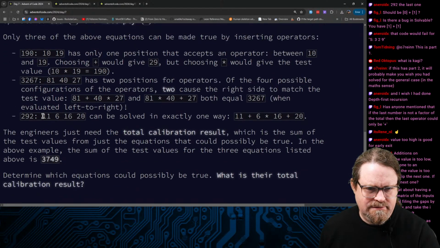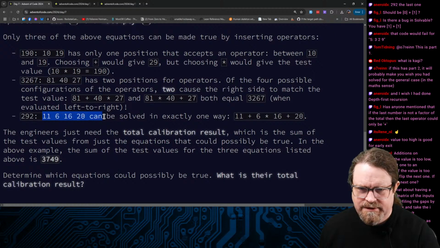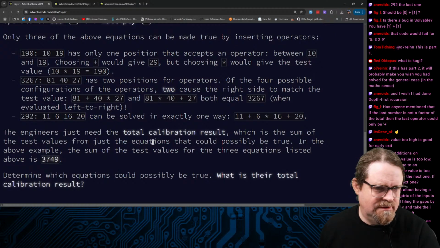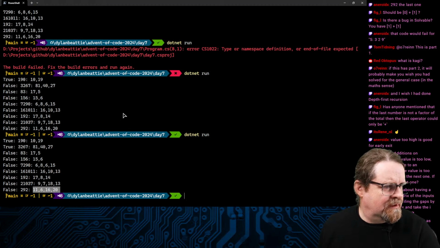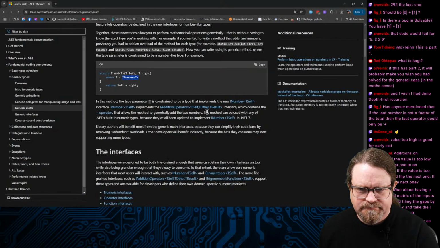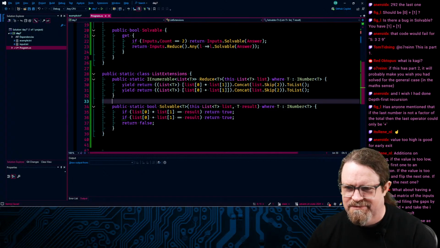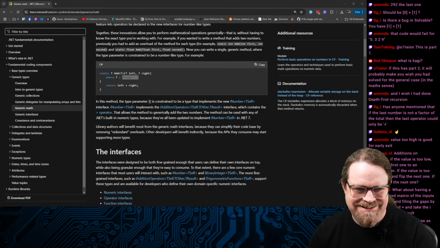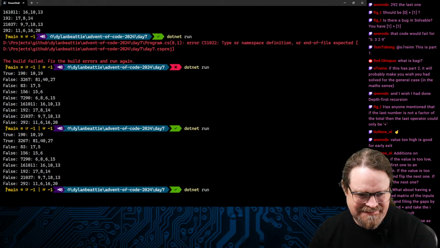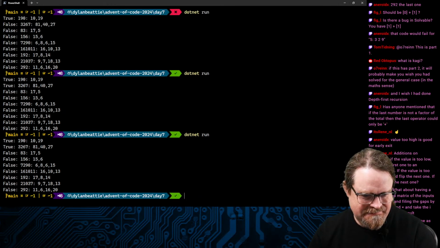Ah, no, hang on. Yeah, 11, 6, 16, 20. There is a bug in solvable. I have, yes, I do. Thank you very much. Yeah, all right, let's try that. Still not quite right. Weird.